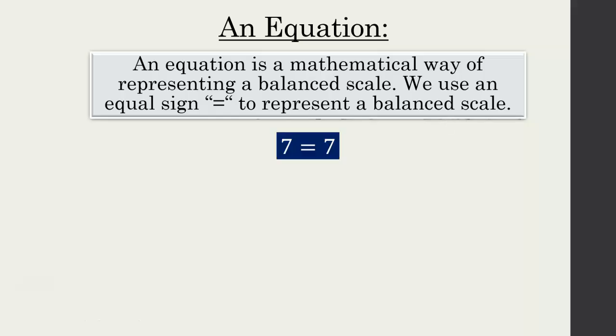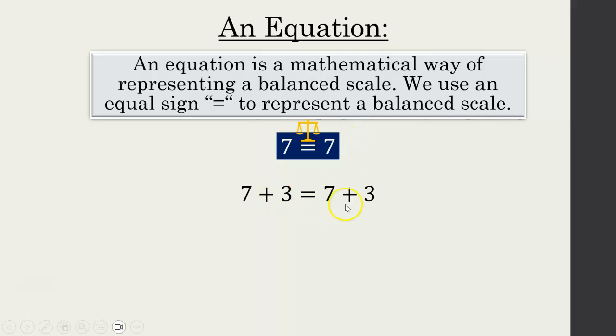So, what do we mean? 7 is equal to 7. So this is kind of saying, oh, there's 7 apples on this side and there's 7 apples on this side. And it's balanced. The left-hand side is equal to the right-hand side. If this was on a weighing scales, there were 7 apples over here, there's 7 apples over here. One side's not going to drop, one side's not going to lift. It's exactly balanced.